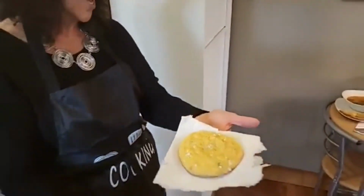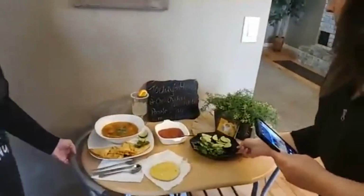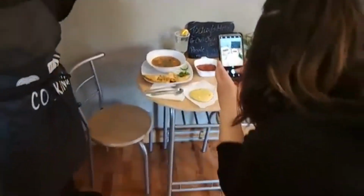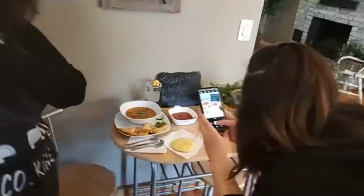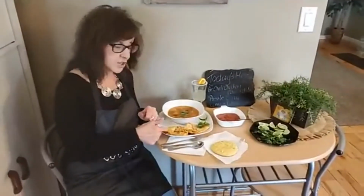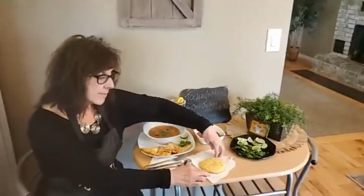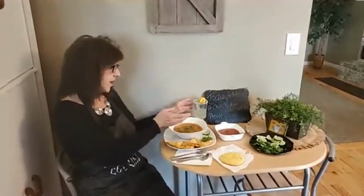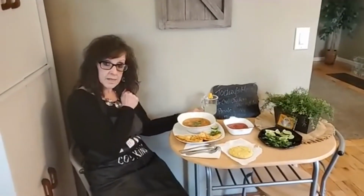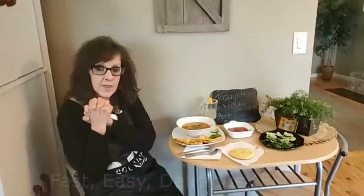Oh, yeah. Okay, so everybody, here's the whole meal. And really and truly, without me jabbering and stuff, the whole meal from beginning to end was probably about 40 minutes. And that is pozole, which is hominy soup. And that is the green chili chicken quesadillas. We've got a citrus cookie. And we've got our punch that Eden and Emily made. So here it is. Try this. Fast, easy, delicious. Thank you for joining me.